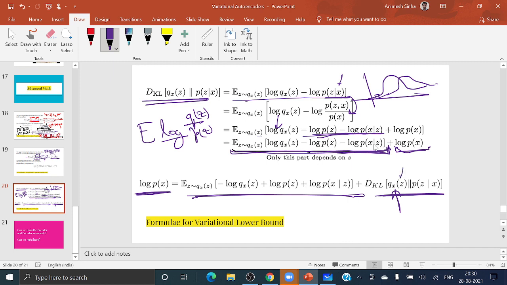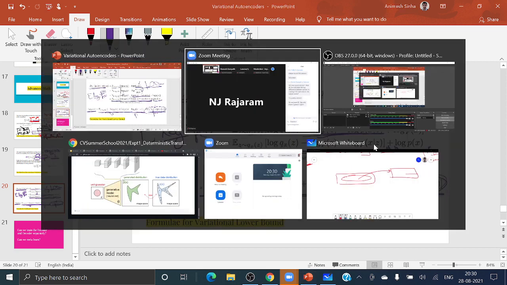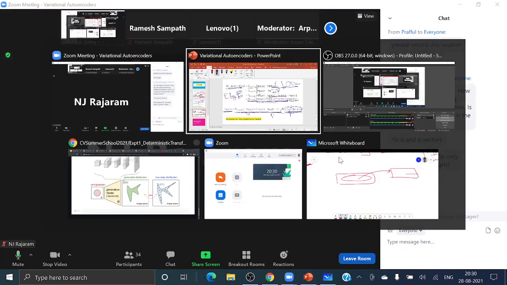So we guessed some random values of Z, and there was some true distribution. We have not successfully mimicked the true distribution, but our log probability of X is at least this variational lower bound. This is the value if our distributions exactly match. If we correctly match the right distribution, we did not know which Z's to sample, but if we got all the right Z's, then it will be decided by this formula. Otherwise, it will be decided by how wrong our distribution is. So this is the overall loss function that we come up with, and this is what is known as the lower bound.